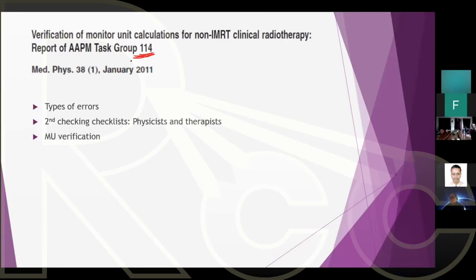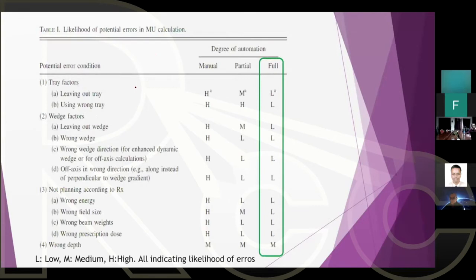So let's together, and this is really important for the radiation oncologist to pay attention to, because a physicist might tell them, this plan is not passing QA and I need to investigate it further. Please listen to your physicist, because if the output of the computer is not correct, you might be delivering the wrong dose to the patient. So the whole idea is we want to verify the output, because monitor unit is what the linear accelerator understands, right? You program the LINAC with the MU value. This is what gives off radiation.